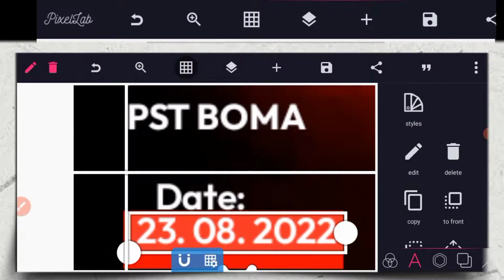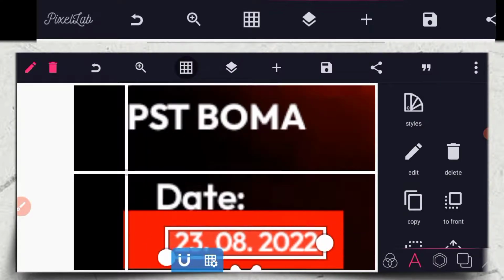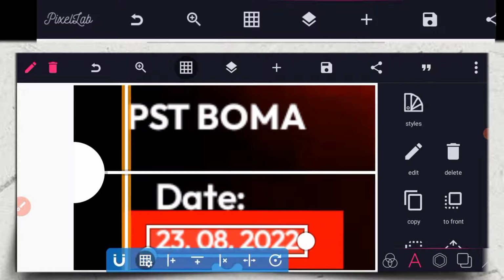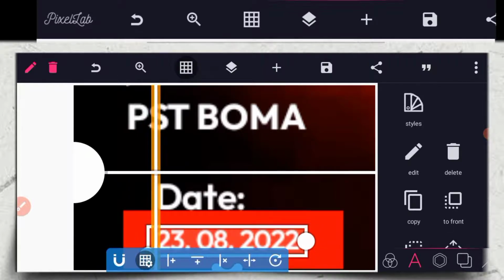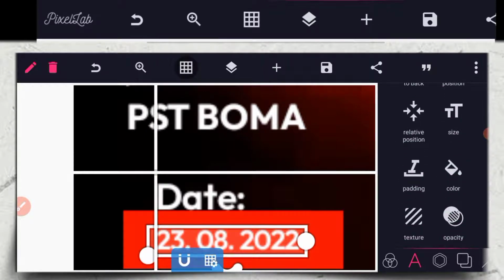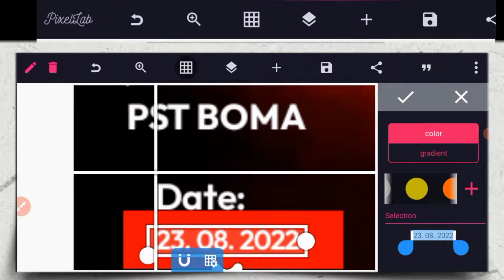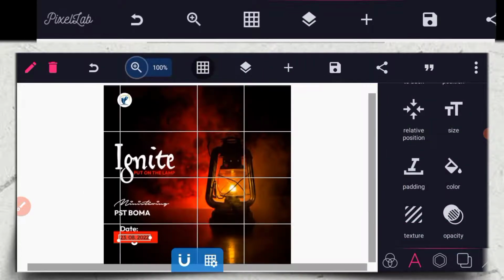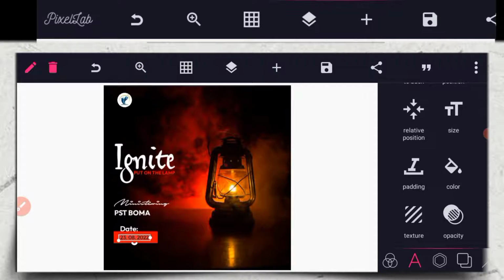So I'm going to put it here. Then I'm going to reduce it a little bit. Then I'm going to place it to be aligned with this. So let me check if I can actually bring this one so that I can check it. So can you see it is aligned? So after that, you change the color to black color. So can you see? So let's zoom it back. Let's see what we're doing. So can you see we are actually doing okay?